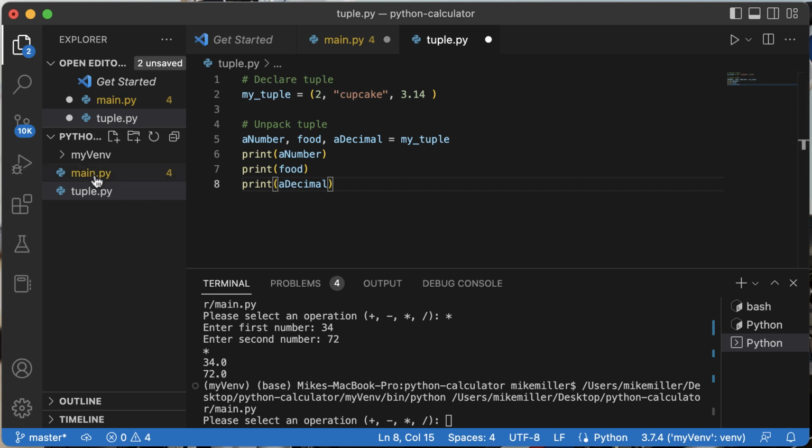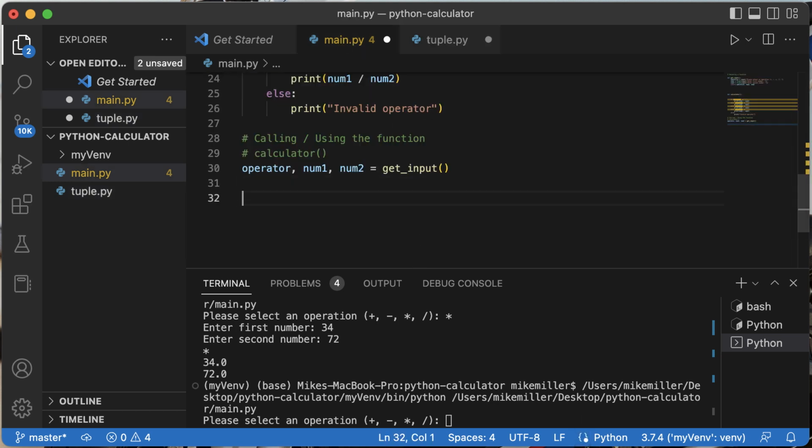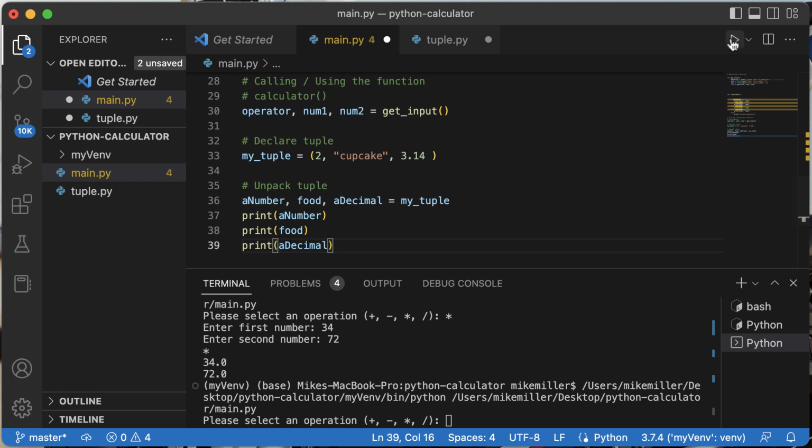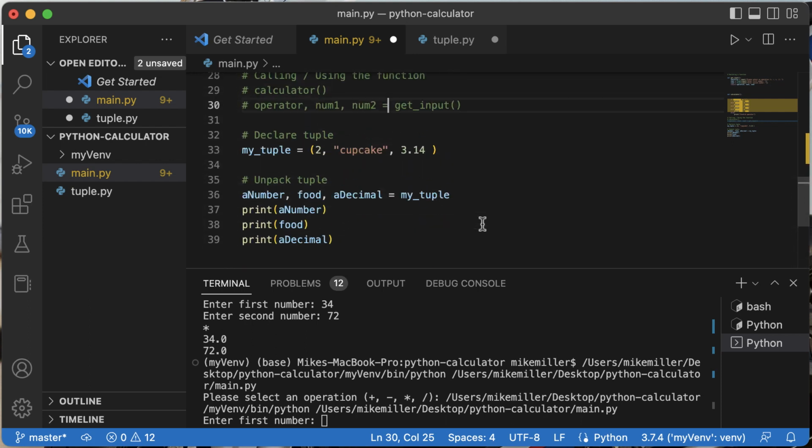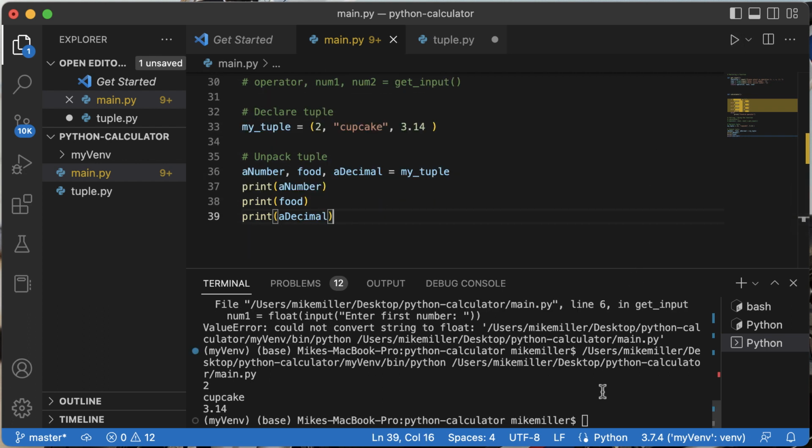Right now we're running on our main file, but instead of switching that over, I will actually just place this here and run this. And then I will comment this out. You can just use command / to quickly comment out. And then we can see down here that we've printed out the values from our tuple.